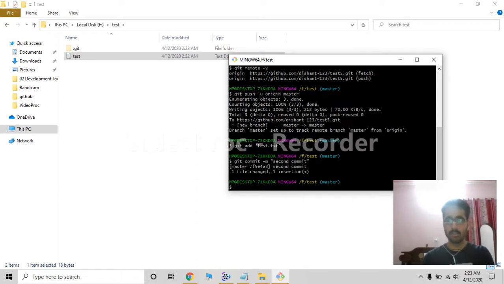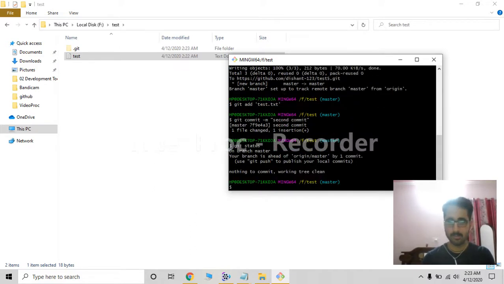If I run git status, it will tell that your branch is ahead of origin by one commit. The next step is to push this changed file. Over here you can see that one insertion is there in this file.